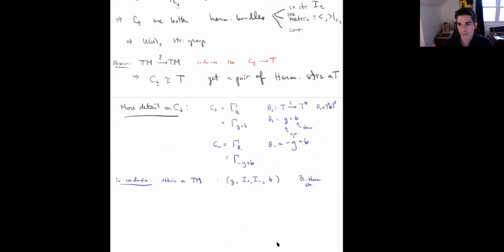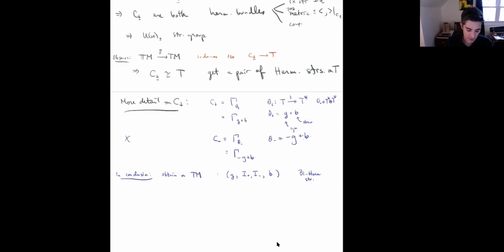Because it's supposed to be negative definite, C minus. So it should be the graph of minus G, right? If we take X plus G plus BX, that's something in the graph of G plus B, right? And if I take the inner product with Y plus G plus B Y, then what you'll see is that you'll only get cross terms.